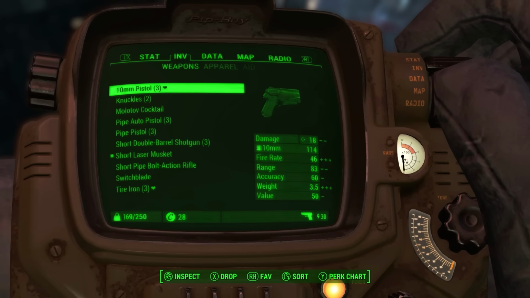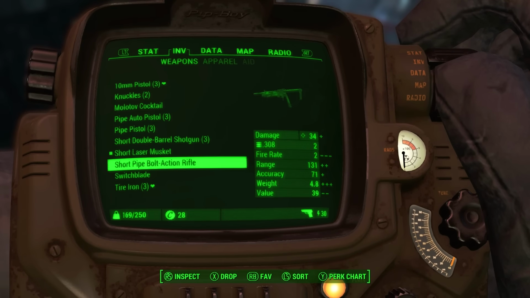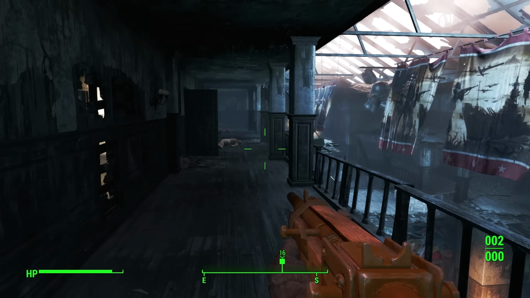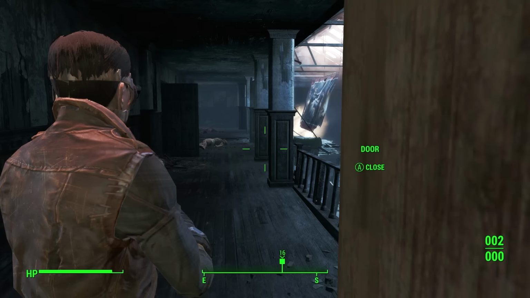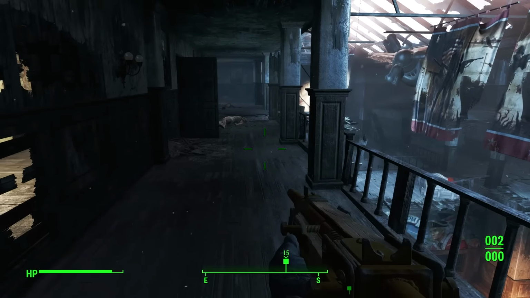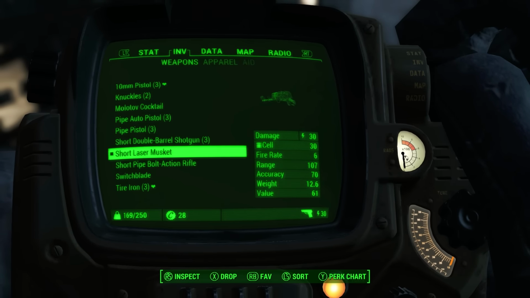We have 3 of those things. Oh, look at this. What's that look like? That's pretty sweet. I only got two shots though. Look, there's my body. Okay, let's switch back to that gun. The laser musket.